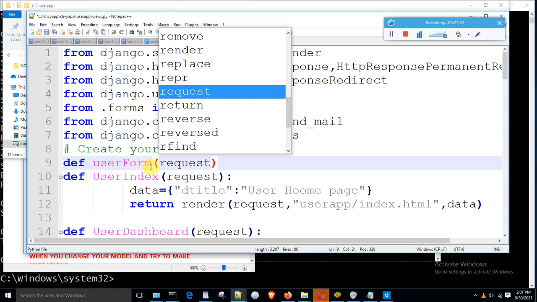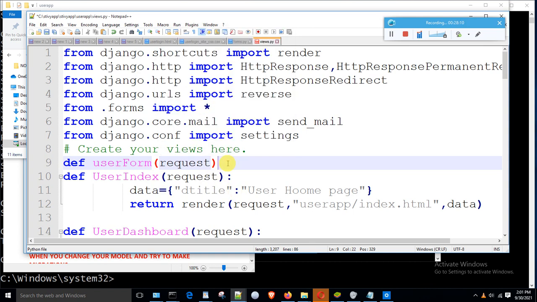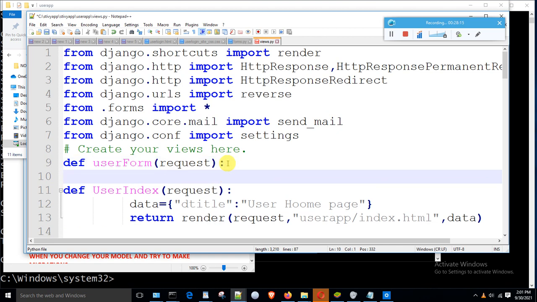The request is a global variable. There's so much inside that request. So we are passing it. If you don't pass it, Django won't use it. It's available there, but won't use it. So later you will see more things about it. So we say request. Do you understand? The request. So now go to the next line. If you're using Notepad like me, you must enter enough space.